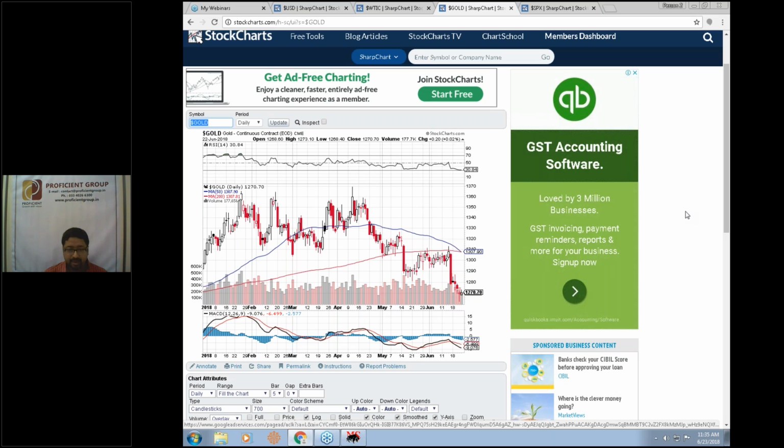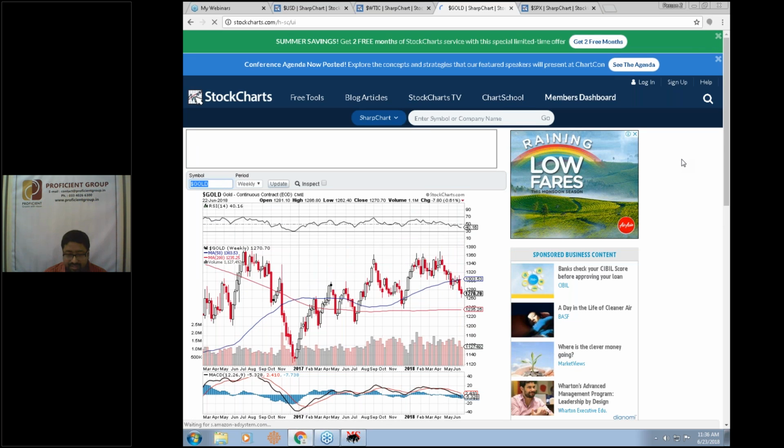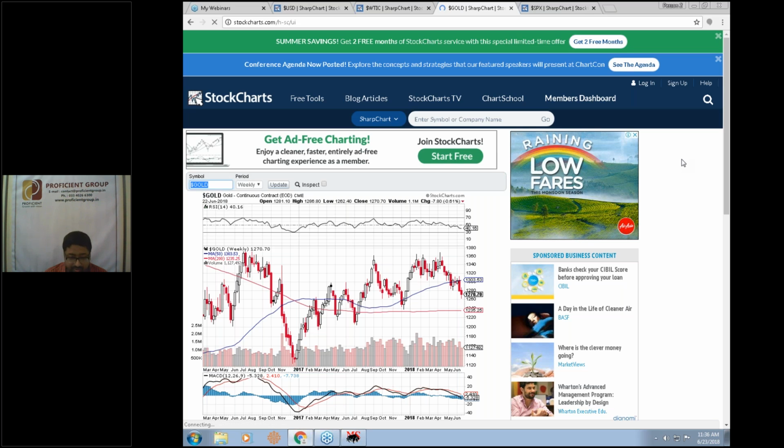But many days prior to that, the gold had actually broken the floor of the choppy range in early May at $1320. Now, as you can see, the downward trend is gaining momentum, and let me convert this chart to weekly time frame. Yeah. So yesterday's closing was at $1270 per ounce mark, and where it is likely to take a support, 1250 region is the immediate target for gold, right?